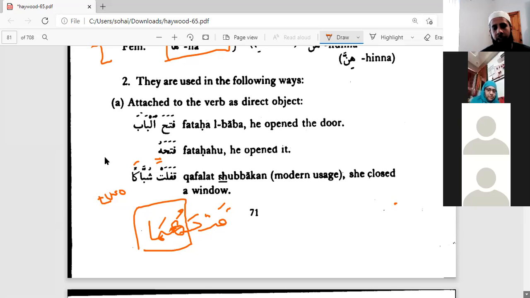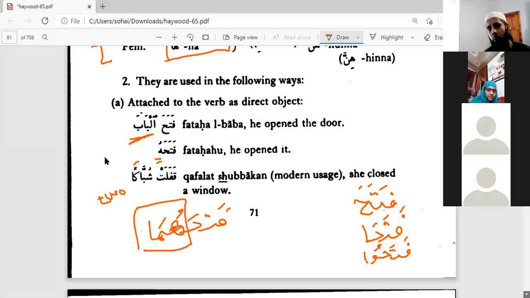So the attached pronoun is a direct object, so it's only going to change to singular, dual, plural, masculine, feminine, depending on the object, al-baba here. The person doing the action, she opened, he opened, they opened, we learned within the last chapter that it's going to be hidden inside the verb. So if he opened, it's going to be fataha. If they two opened, it's going to be fatahaha, with alif. Do you remember? Do you know this, Afrin? Do you understand?